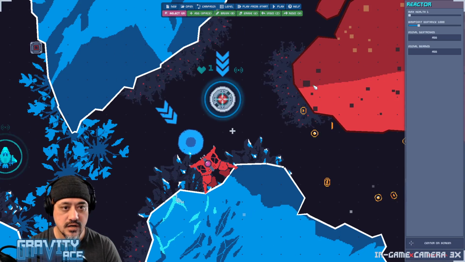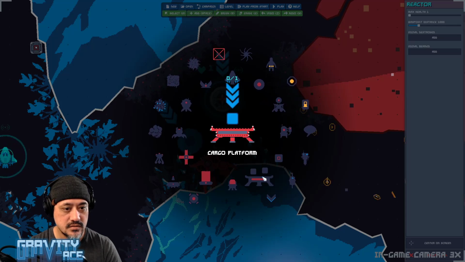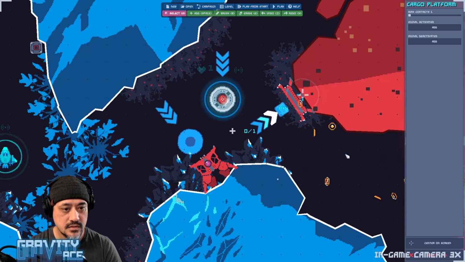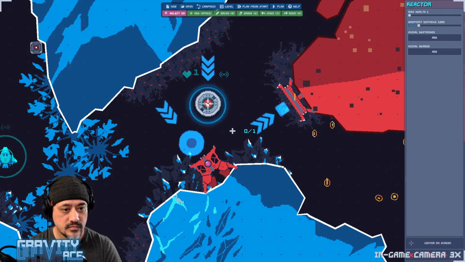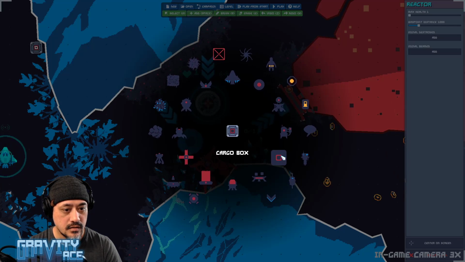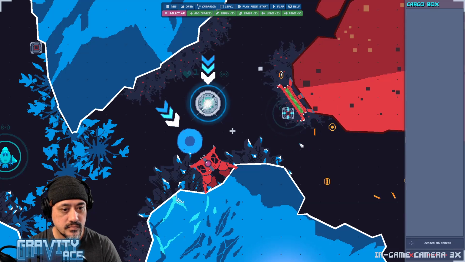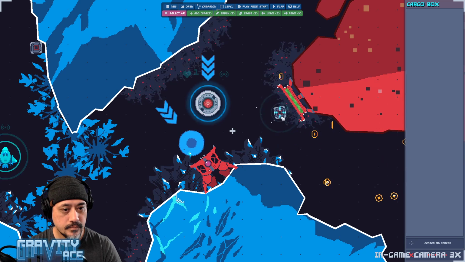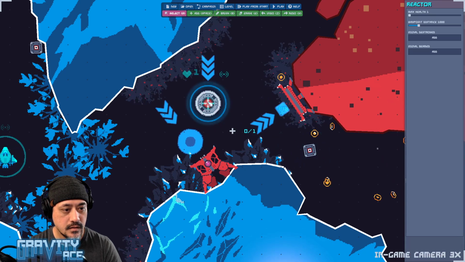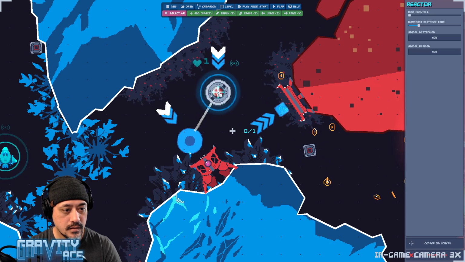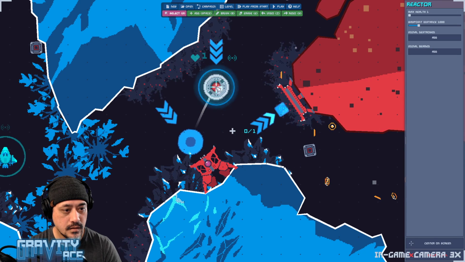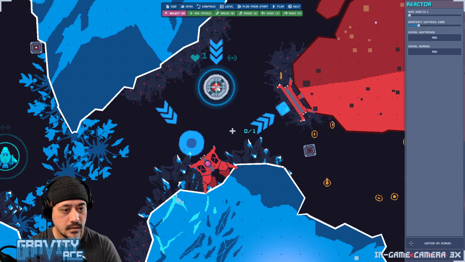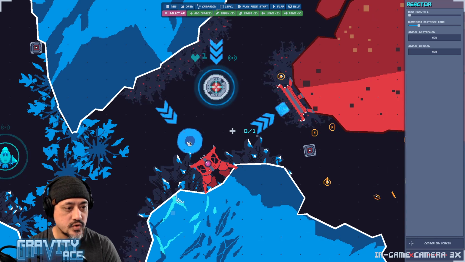And the cargo platforms do a similar thing. These crate platforms. And you can put a crate on it. Bop, bop, bop, bop. That's only going 2 pixels. This is going 4.